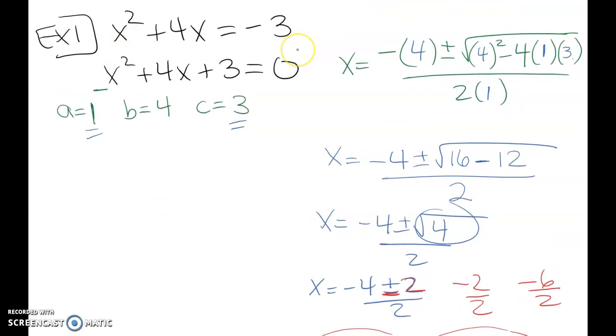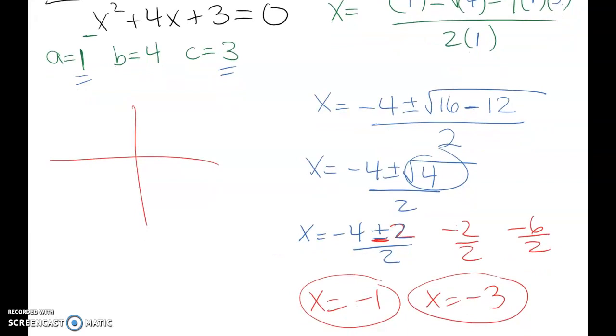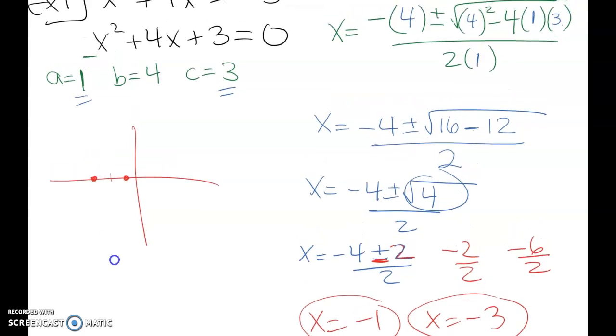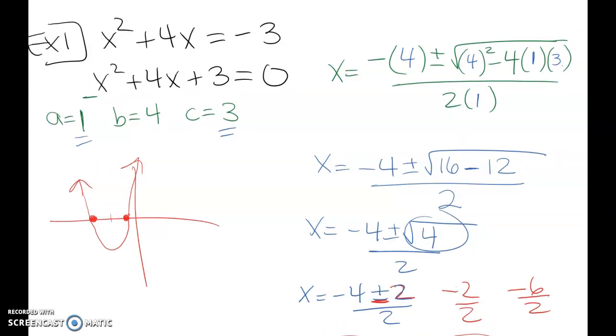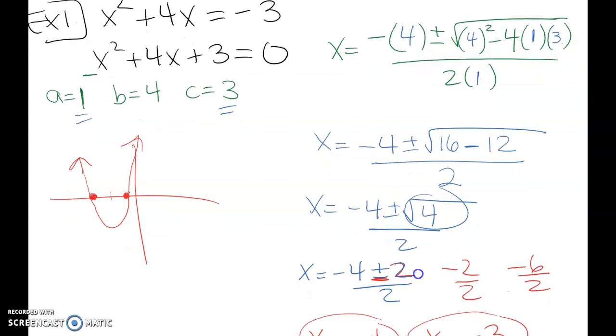So I use the quadratic formula to solve this. And remember, what you're doing when you're finding your zeros is you're actually finding where this quadratic crosses the x-axis. So my parabola, not quite sure where the vertex is, I just know that my parabola does cross these two points here. So these are my x-intercepts, my zeros, my solutions, whatever you want to call them. Alright, so let's look at a second example of this.